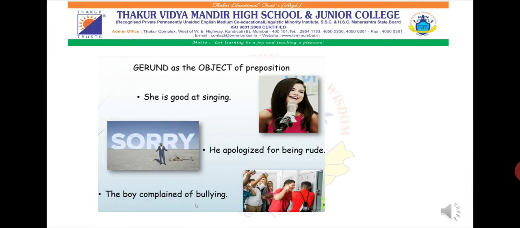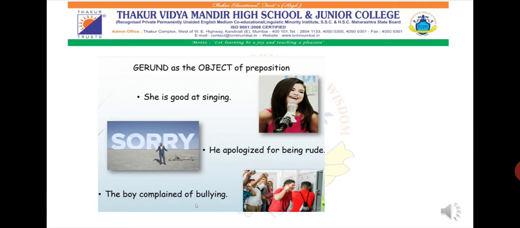I hope you all are getting the concept of gerund and participle. For now, we are concentrating on gerund. Even in participle, we use ing. But here I am sharing all the tricks where you can identify well whether a particular sentence has a gerund or a participle. I have given you all tips, so please keep that in mind. Now we shall move ahead.